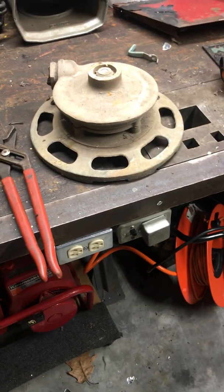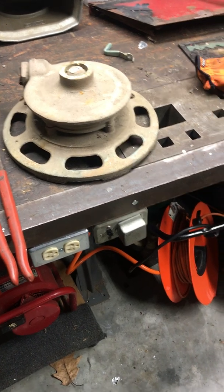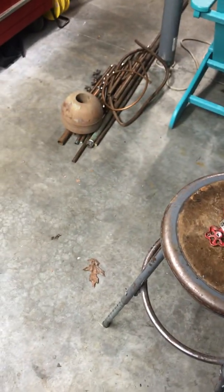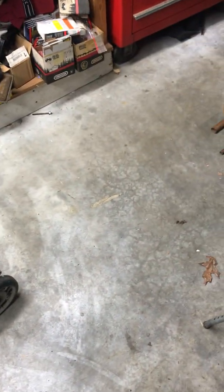Today we're going to talk about separating your metal, preparing it. Since it's really cold out, I've been sitting on a bucket full of copper, a little bit of aluminum, and some brass. I figured I'd show you how I do it. You don't need much, but you get more money if you separate it.